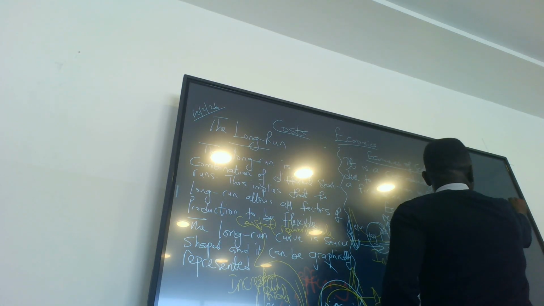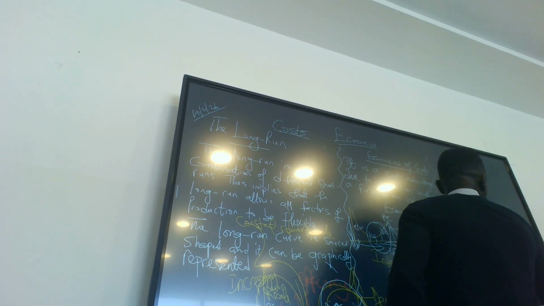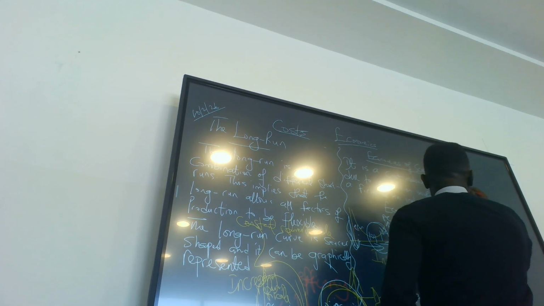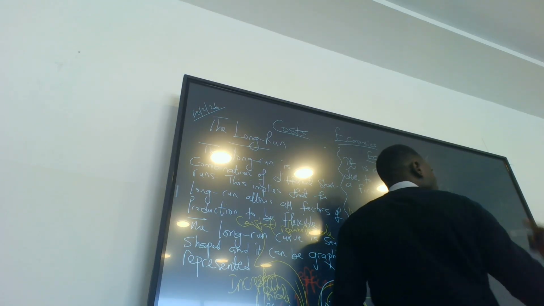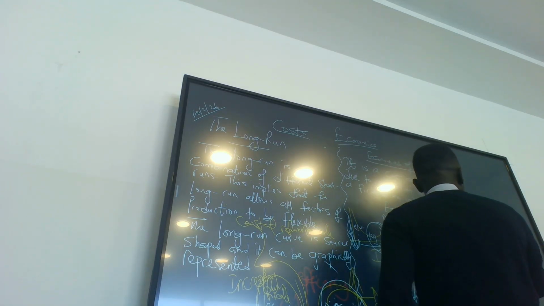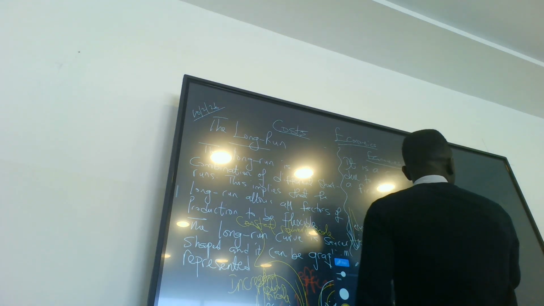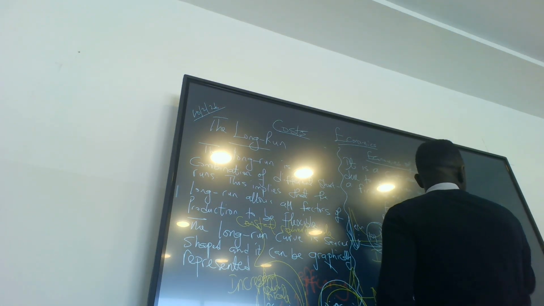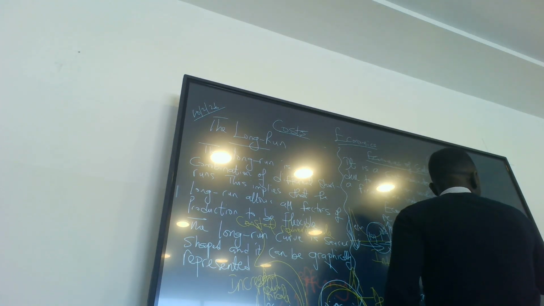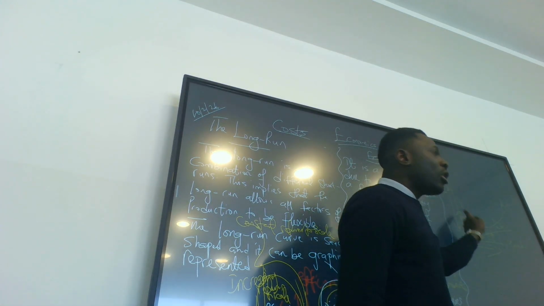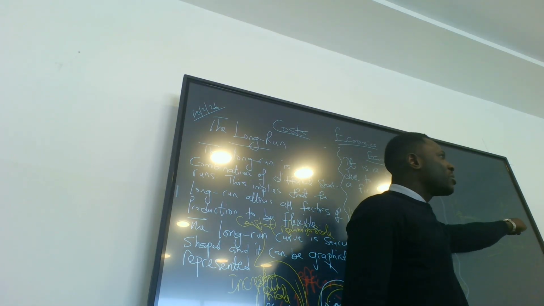This way. This is our average curve. This is the quantity, and this is the cost. Because we are expanding as a firm, our cost of production is falling. So this means here we have economies of scale. At this point is the optimum level, and this is diseconomies of scale. Those are the three things we have: economies of scale, optimum level, diseconomies of scale.